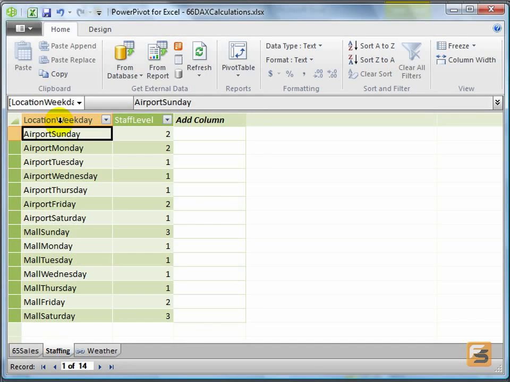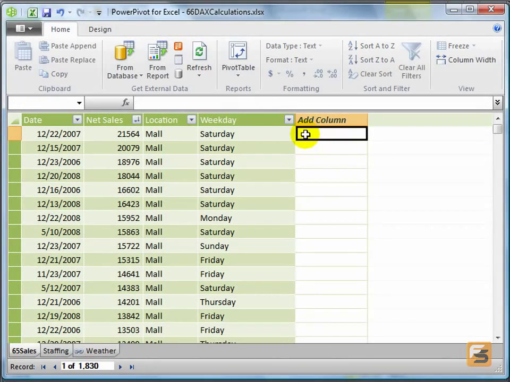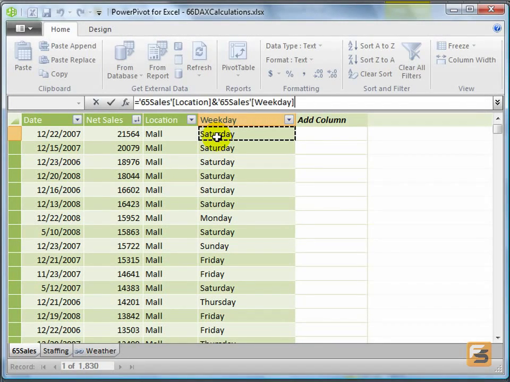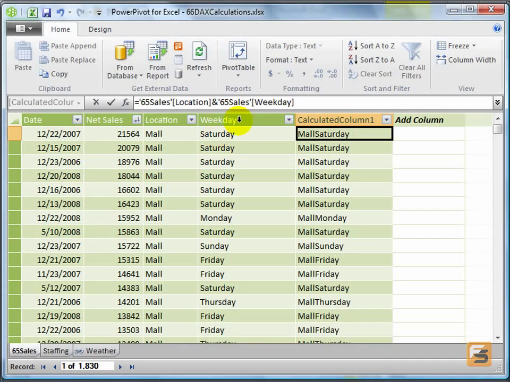To make the link easier, I'm going to call the field location weekday to match. So here, type an equal sign, click on location, type an ampersand, click on weekday, press enter, and then right click.